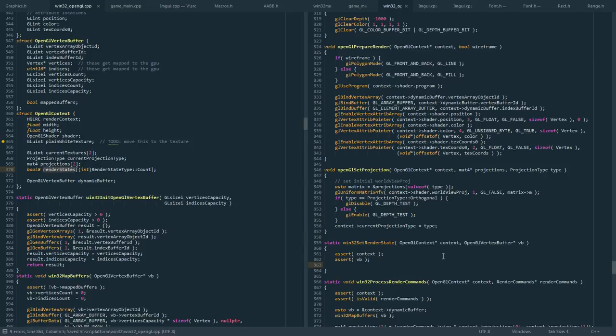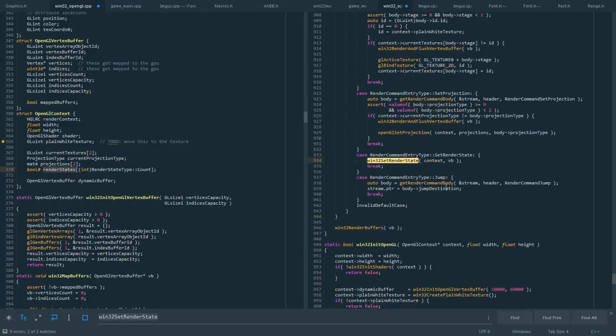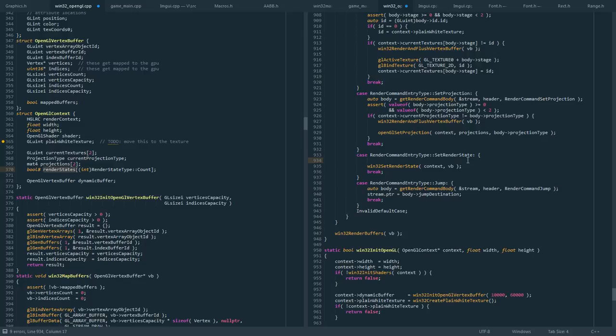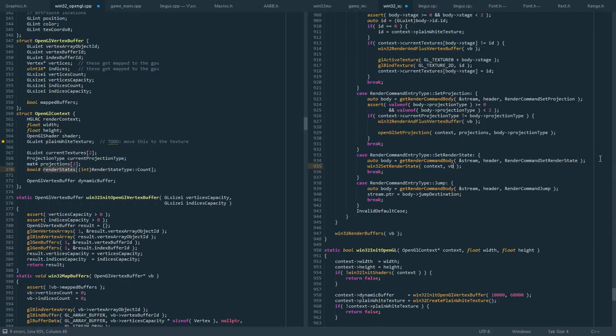Okay, so we're gonna check whether the render states, I should pass in whatever that render state is. Set no render state type.